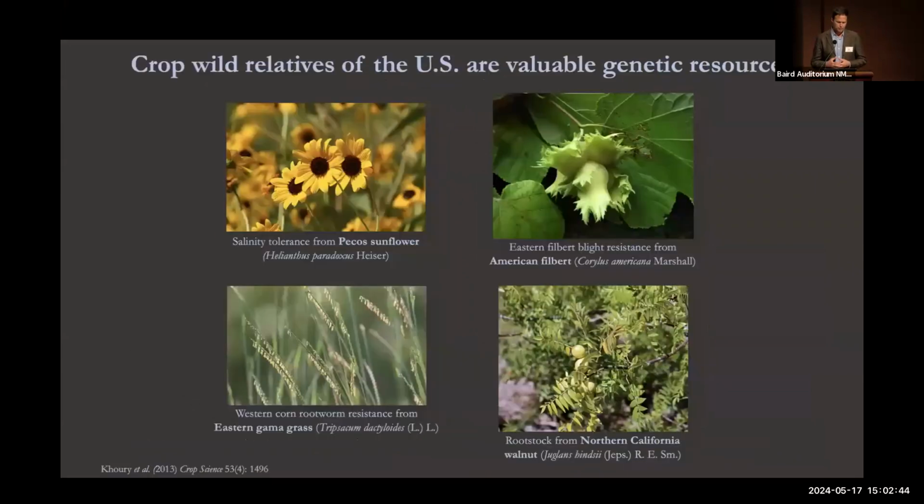And what we come away with is a sense that even though we aren't in a region of the world that's typically recognized as one of the great mega centers of innovation of major crops, where a lot of them were domesticated, we are in a place where quite a bit of that actually happened still, and where we have a deep richness of these wild cousins, wild relatives. And so these are 4 examples of very important uses of native crop wild relatives that are actively used in plant breeding today.